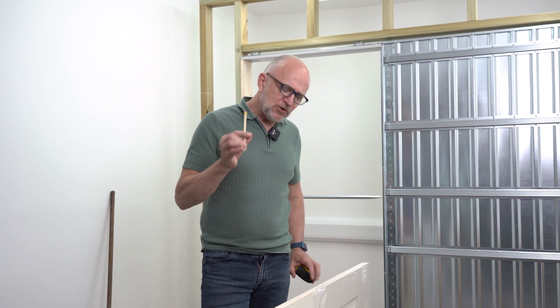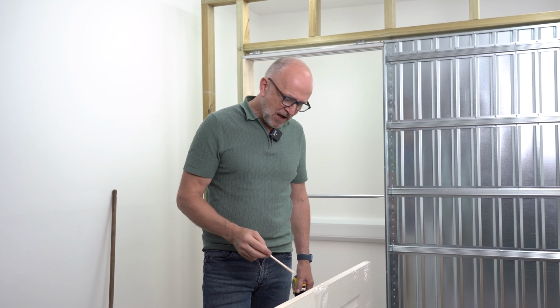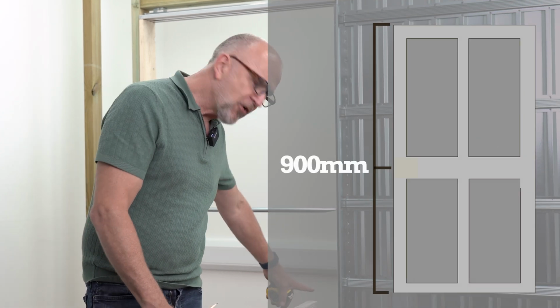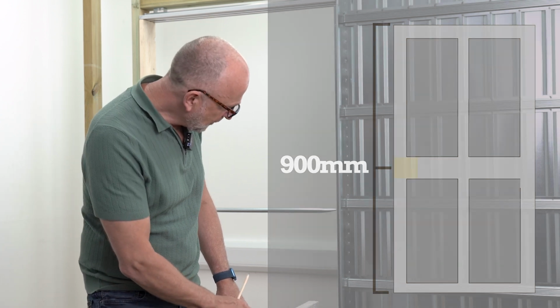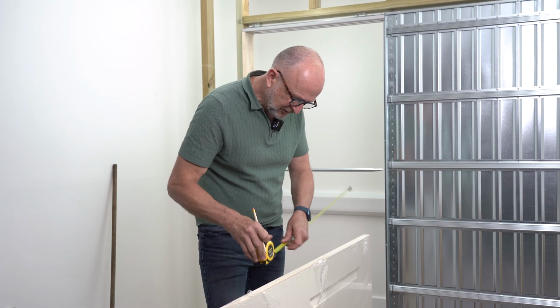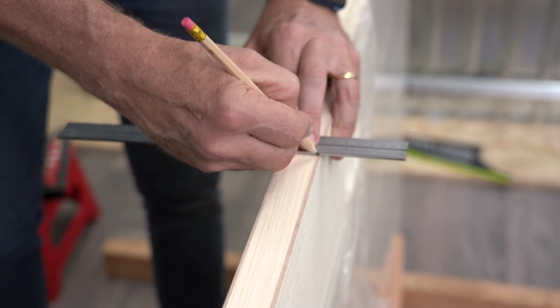Very important this, when you come to positioning your sash lock, it's just to double check with your manufacturer door to find exactly where it goes. And some firms come in a meter, some don't. This particular door here, they say the block is coming in 900 mil from the bottom to the center of the lock. So with that in mind, the first thing I'm going to do is get a tape measure to there, strike a line, and then we're going to mark the center of the lock.